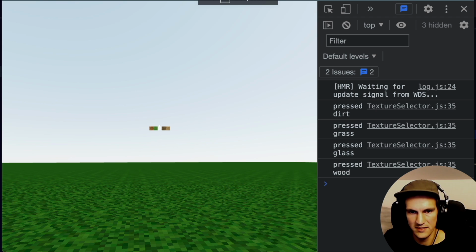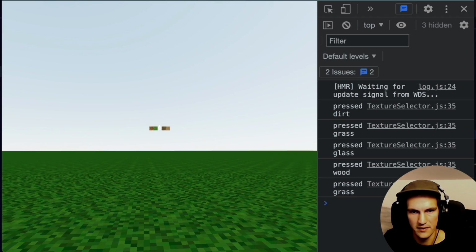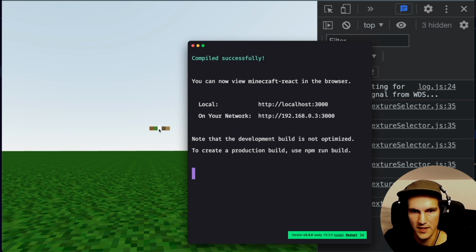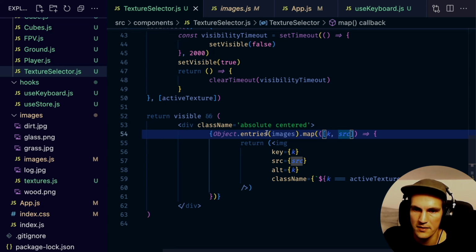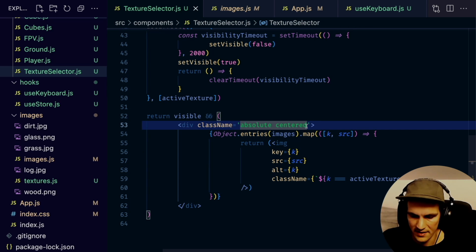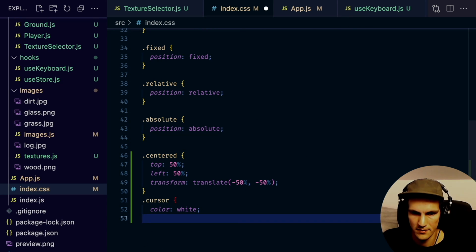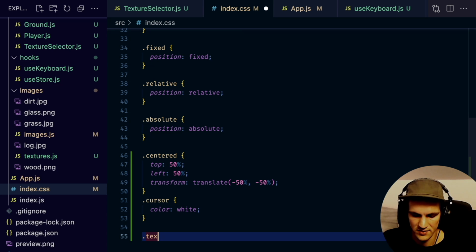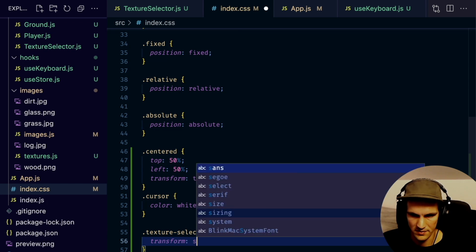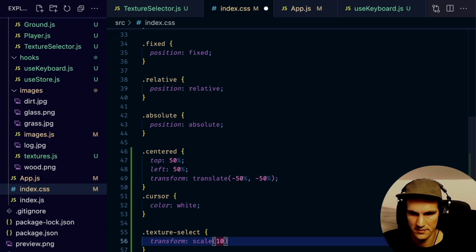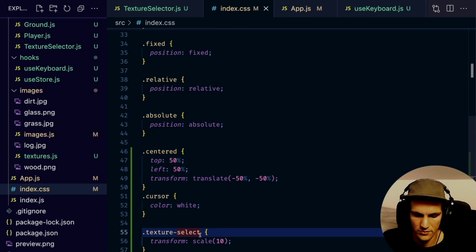So when I change texture, the texture selector appears. So we should just make it bigger. Let's add a class, texture select. So we can do transform scale 10. It should be selector.